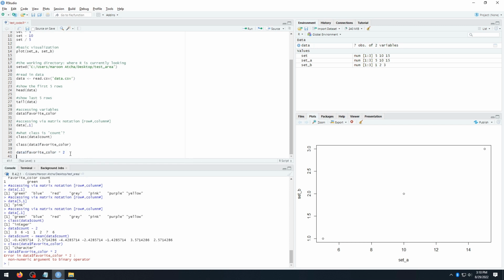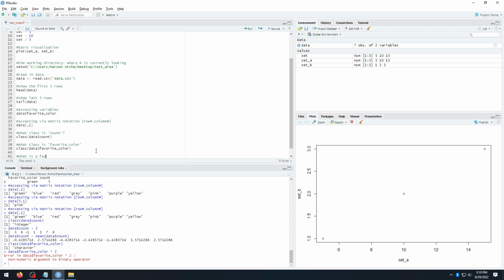So these are kind of the 2 data categories that we're going to work a lot with, or at least mostly with. One other, what class is count? What class is favorite color? One other class of variable that you might run into quite often is the factor.